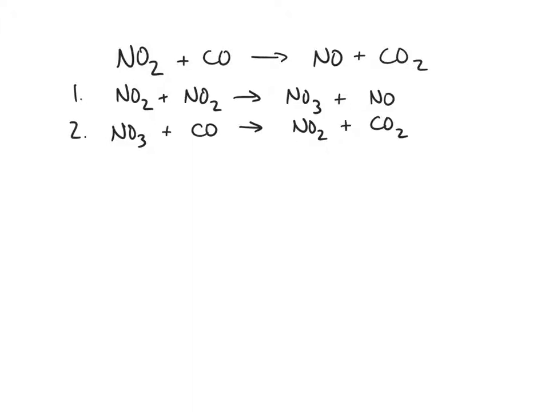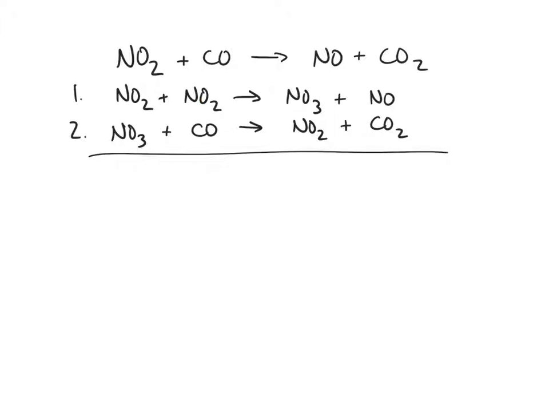Now, if you take a close look at these elementary steps, what you'll see is that if you add them together, they will in fact equal the overall reaction on the top. And there will be no parts left over, no parts unused, and you'll always have just the right amount of molecules to equal the overall net reaction. Sometimes you'll be asked to prove this, or you'll be asked to show this by simply adding the reactants and product sides together. So if you look closely, I've got NO2 and NO2.